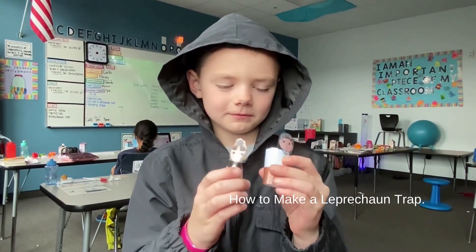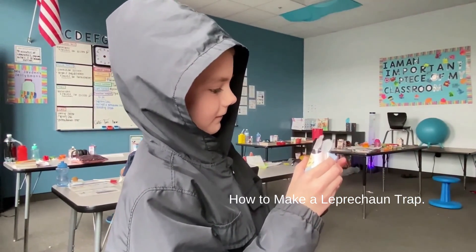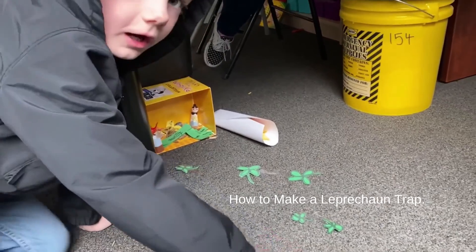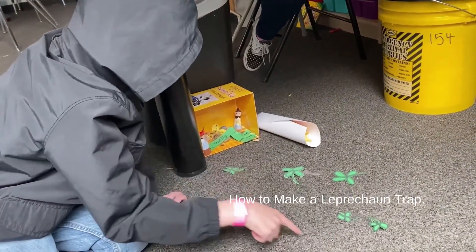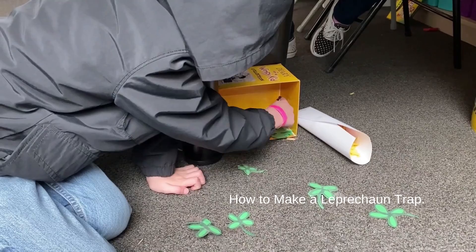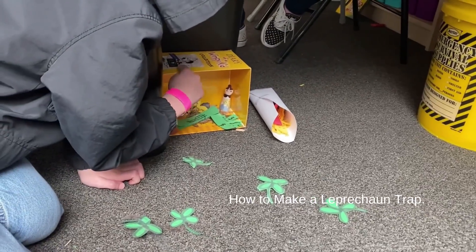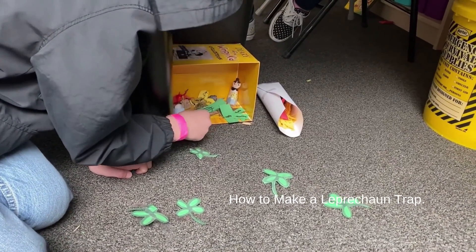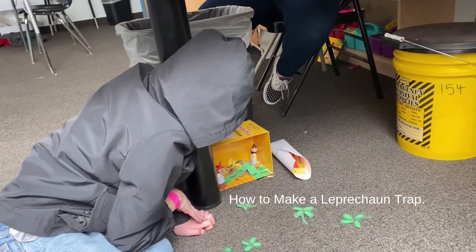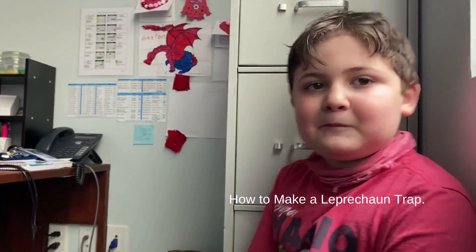We're going to put these people inside our little trap so we think we're strong. The leprechaun will come from here and see these. Walk in — we think these little strong people are here and that bug's attacking. Then there's some money, then a burrito with pepper on the side. Then this is the dollar of winky balls. We have a cone and a rock. I made the coins and some dollars — they look really nice.